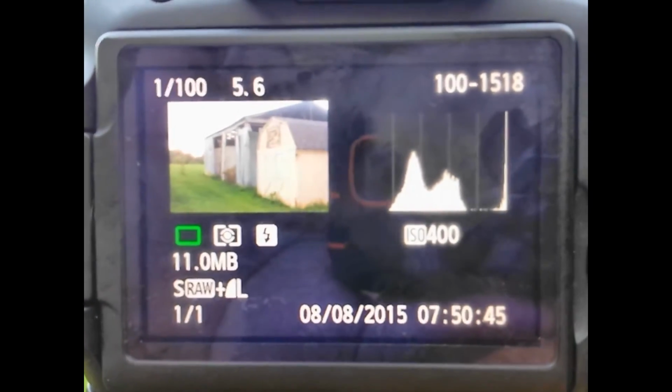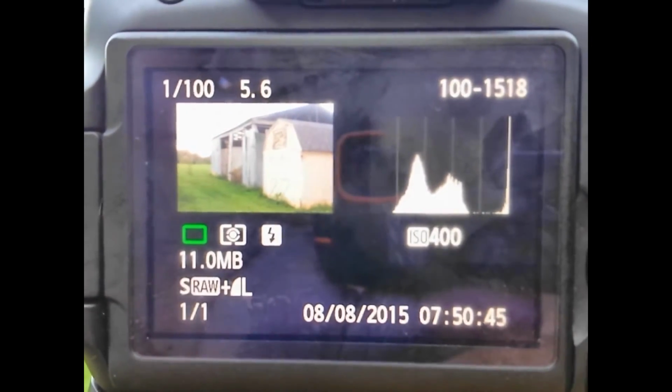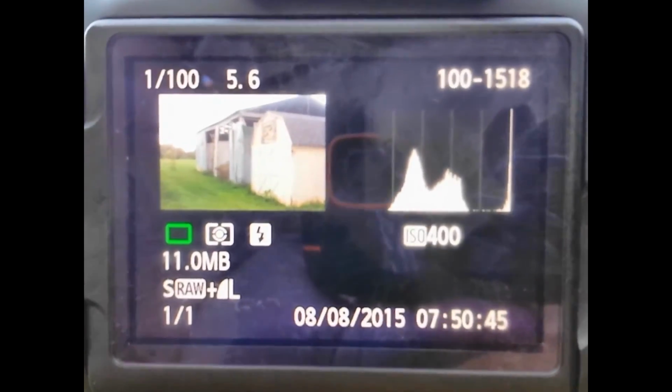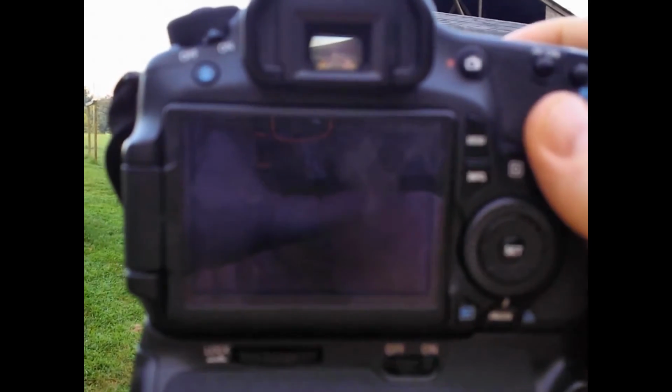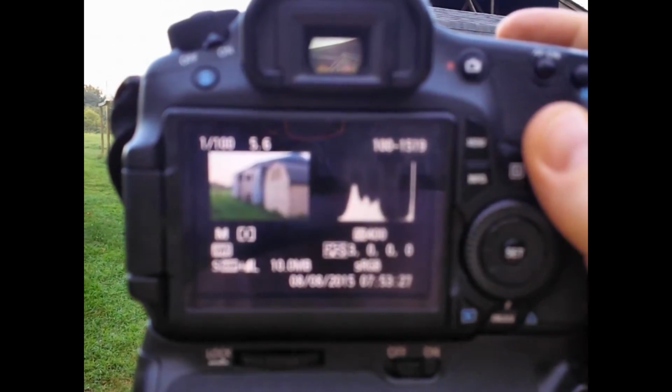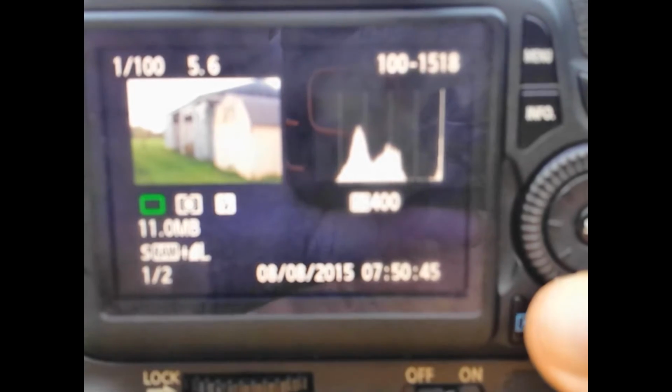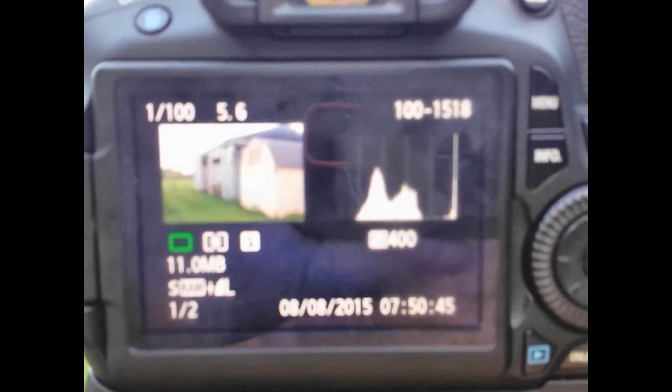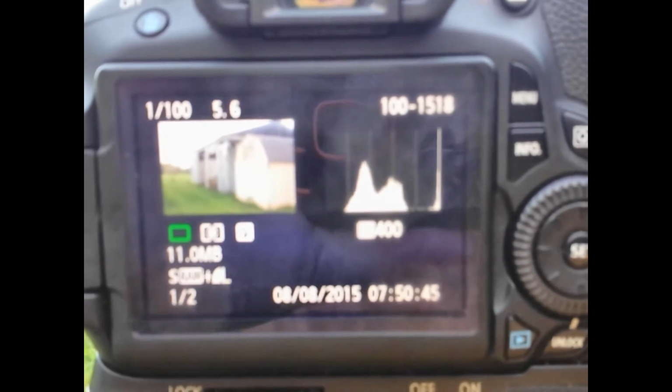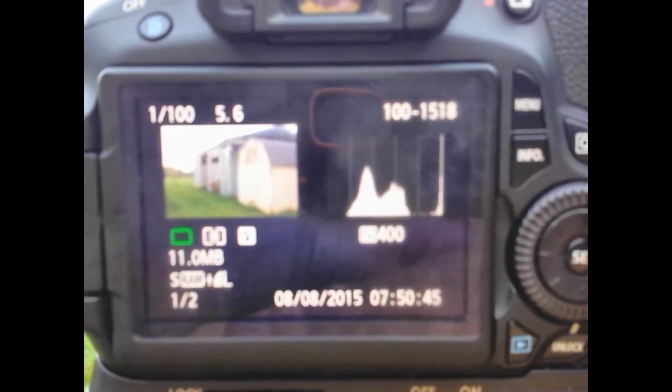If we take these values and enter them into the camera when we're in manual mode, our exposure should be exactly the same. I've entered those values into the camera, and now we are going to take a follow-up shot. If we look at the histogram for this particular shot and compare it to the other one, you will see that our exposures are fairly close. Of course, we're in the late afternoon here. The light is rapidly changing, so there will be just a little bit of a difference in these exposures.